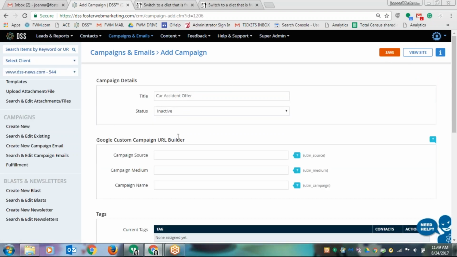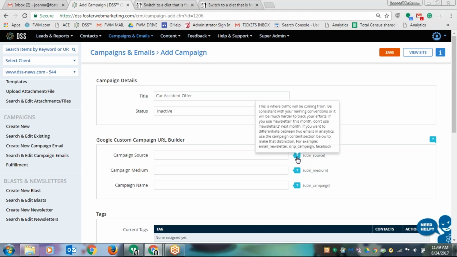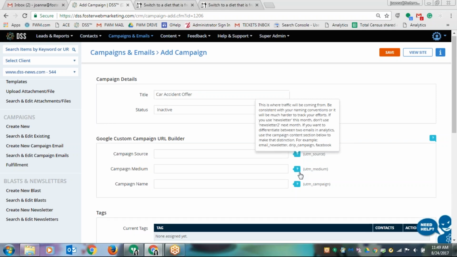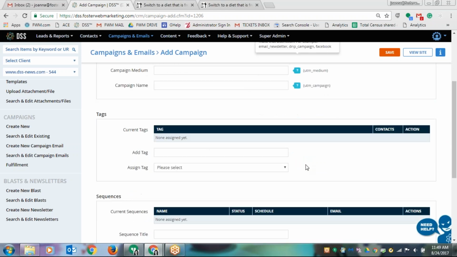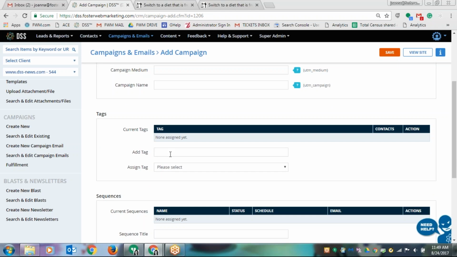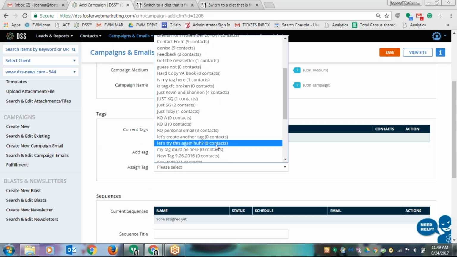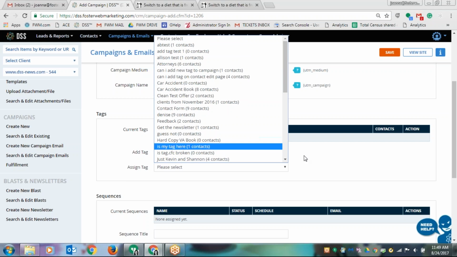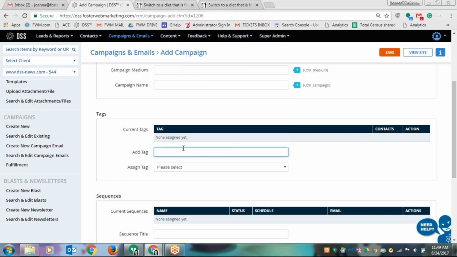Okay. So this is if you wanted to add Google code to do more in-depth tracking within Google Analytics. If you click on the little tooltips, it tells you exactly what to or how to enter the code for these. Here is where you would either select a tag that you've already created or add a new tag.